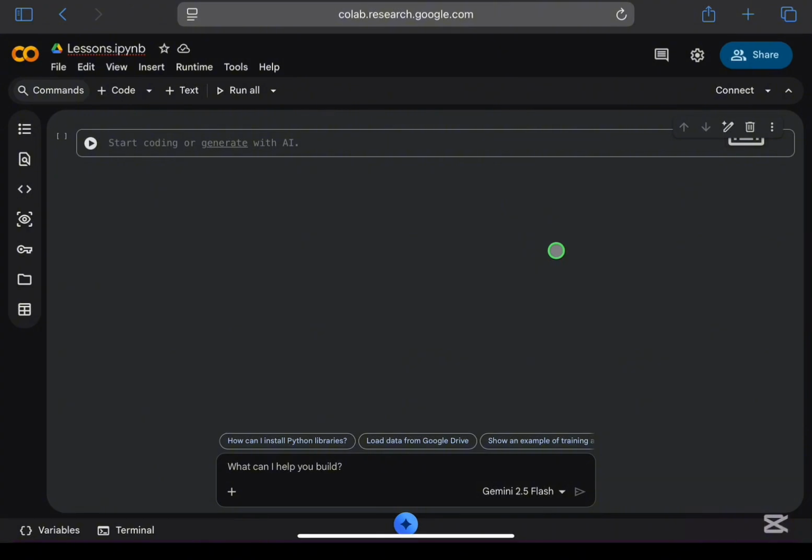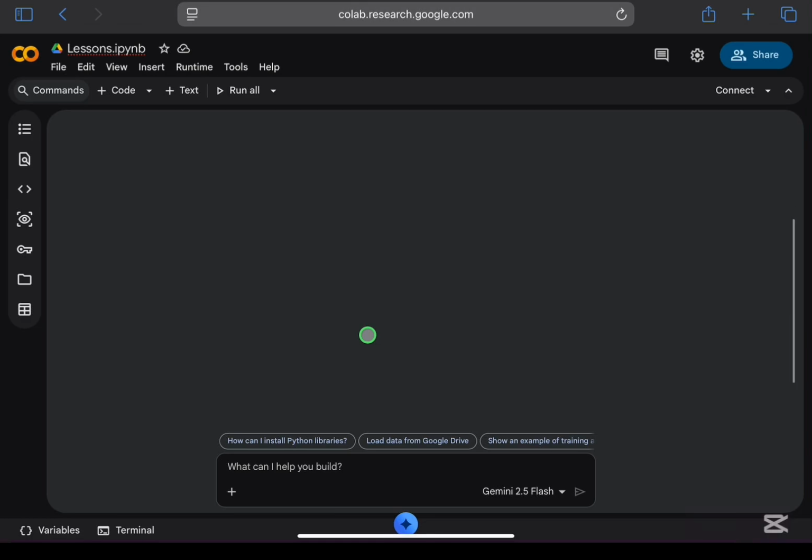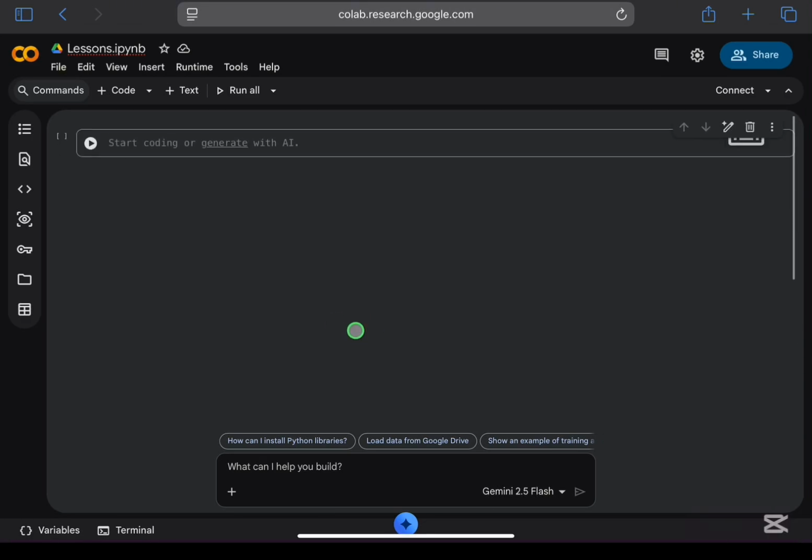So over here, the page that we're seeing right now, the page that's visible to us, all of this is our notebook, right? It goes on and on and on. So it's not just like a single A4 page exactly. It's the space that we have for our code over here. And this notebook is made up of cells. I think you can already see that we do have one cell over here.